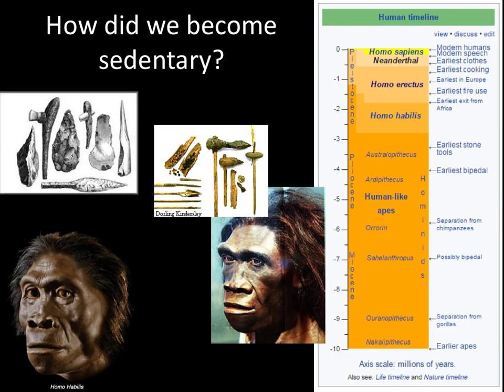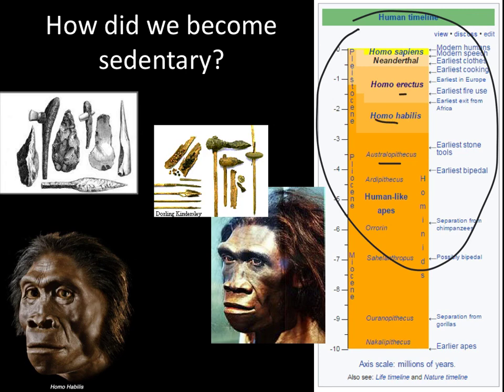For me, one of the most confusing things about reading chapter 1 in the textbook is it's really hard for me to visualize the chronology of how these early hominids began to change and develop and what kind of tools and advancements are attributed to each of them. That's why I really like this human timeline here. Here you can see Australopithecus, Homo habilis, Homo erectus, Neanderthals, and then finally Homo sapiens. And what's attributed with each of them are some of the significant advancements that they were known for making.